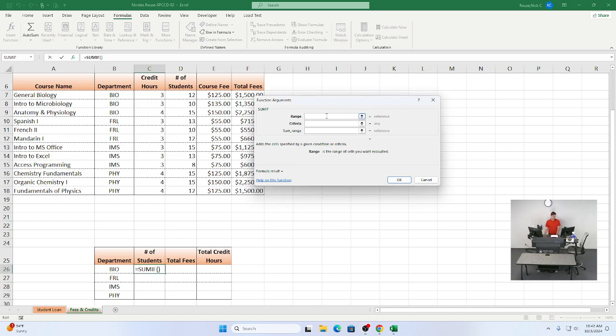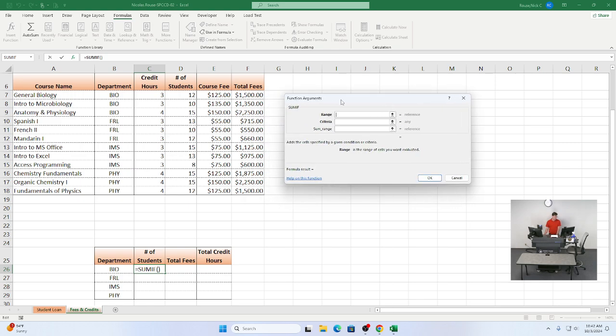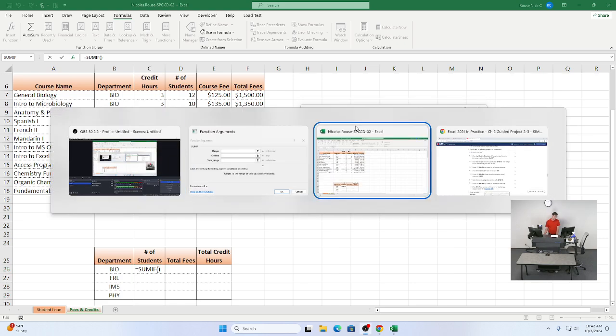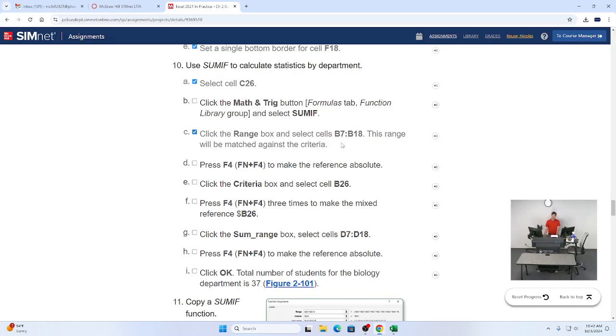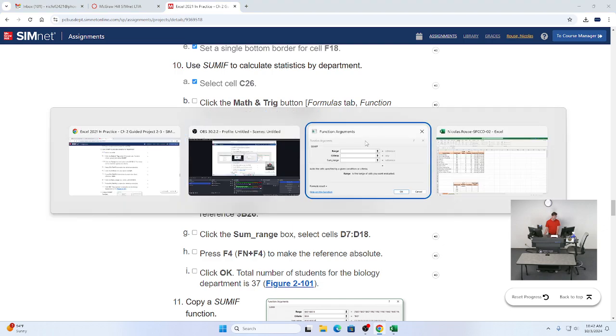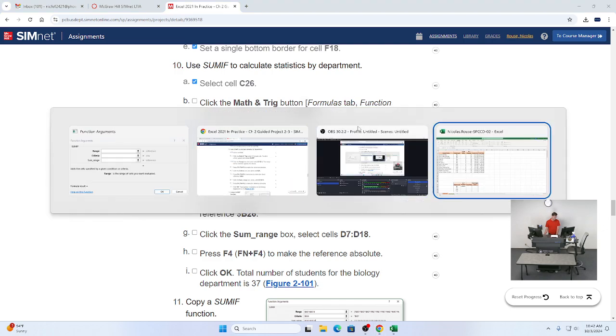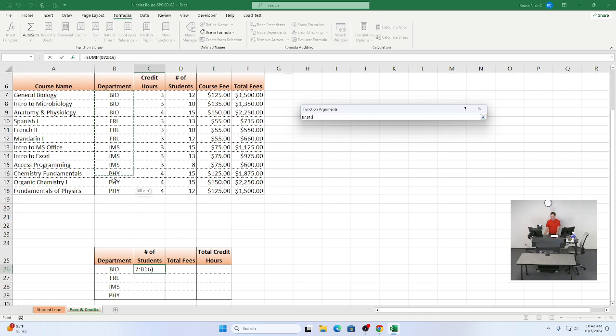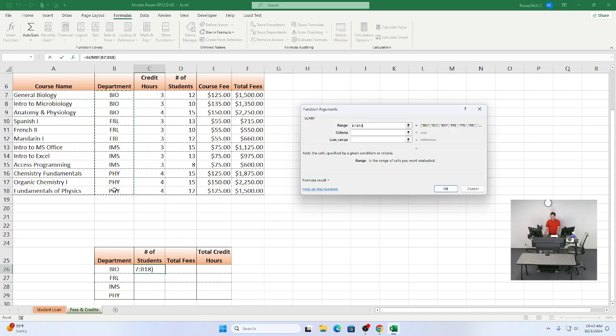All right, so our range. I'm actually going to move this box. You can drag this box. Just make sure this box is to the right of all your data so that you can actually see it. All right. So the range. They would like us to select B7 through B18. Okay, so it's still flashing. There we go. So I'm going to put my pointer on B7 like this. I'm going to hold down my left mouse button and drag down to B18 like this, and I'm going to let go. So it is selecting the range B7 to B18.